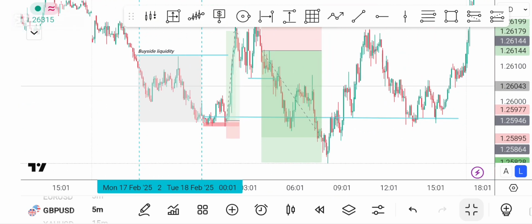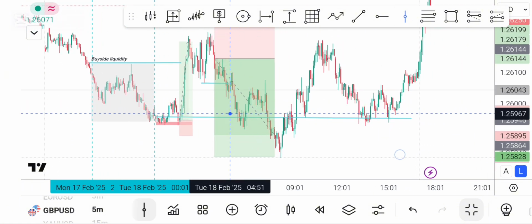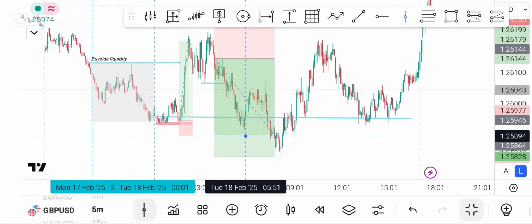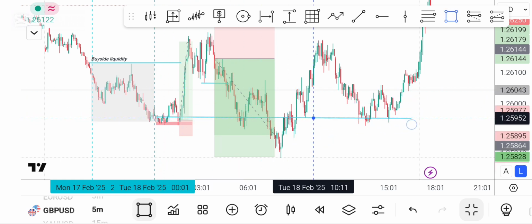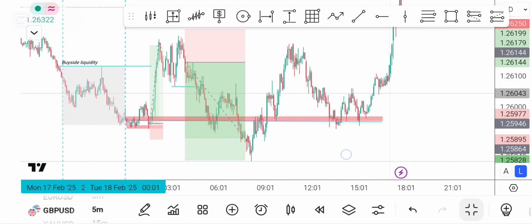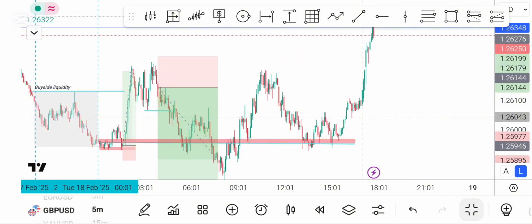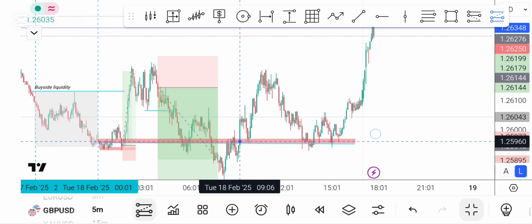And again, for somebody who did not trade all of that, look at how many times the market reacted to this midnight opening price. Let me highlight it so that you can see very well. Look at how many times the market came back here. What did I tell you? I said you can also buy at, see, the market came here, right?